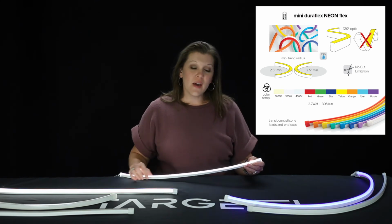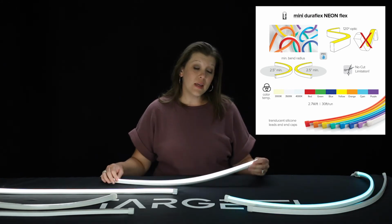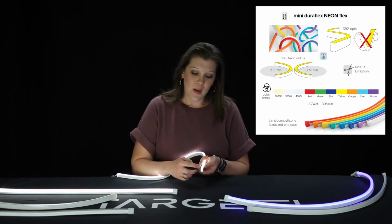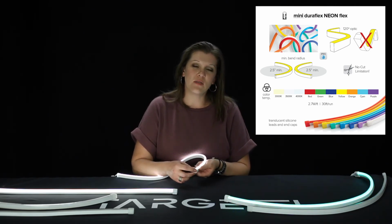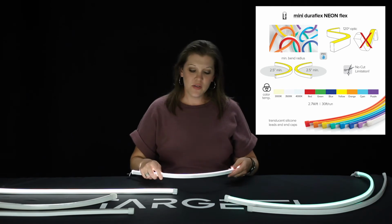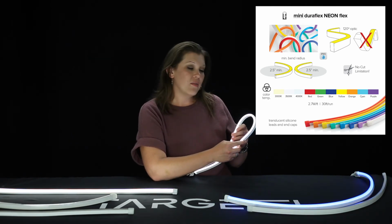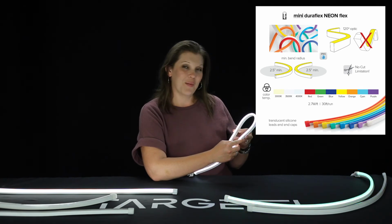It can be field cut at any point, which makes it perfect for signage elements, and features translucent end caps to have a little bit of transmission outside of that. It has a 120 degree optical range and a 2.5 inch minimum curve diameter.